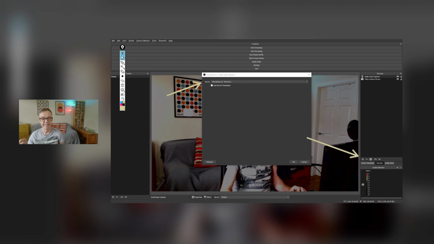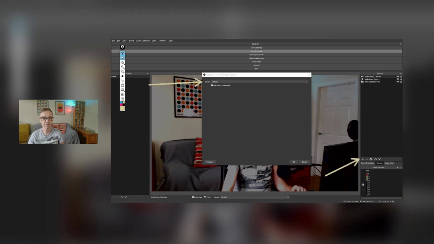The next thing you're going to do is add a microphone. So that's an audio input capture device, and I've got my separate microphone, but you may want to use your webcam microphone or whatever. And lastly, and this is optional, if you sometimes play audio in your presentations and you want that audio feed from the PowerPoint presentation, say you're playing a video or whatever, then you're going to need to add an audio output capture source. And I suggest the device you use is just default, so just whatever normally plays on your PC.